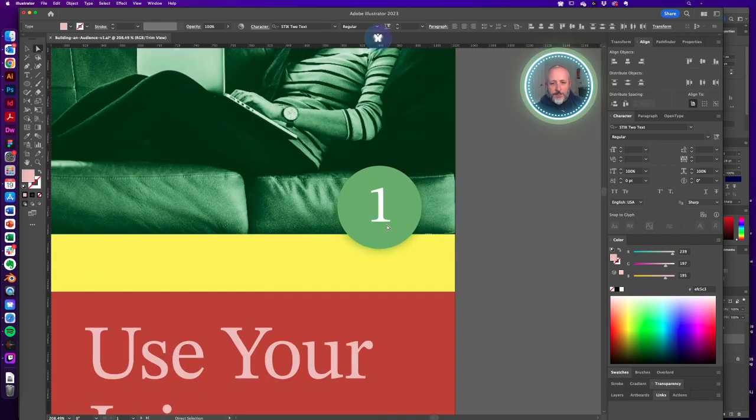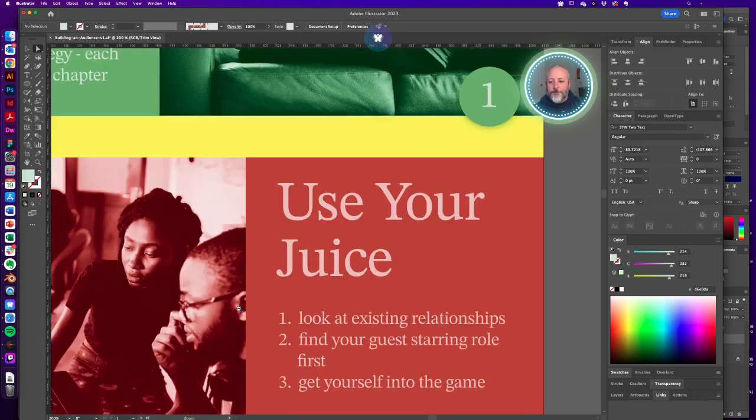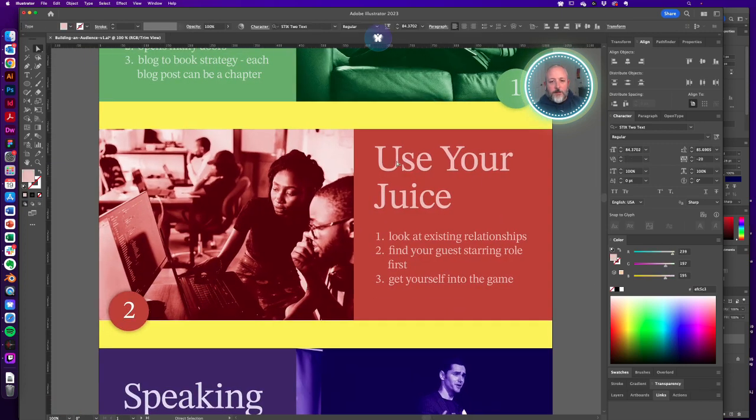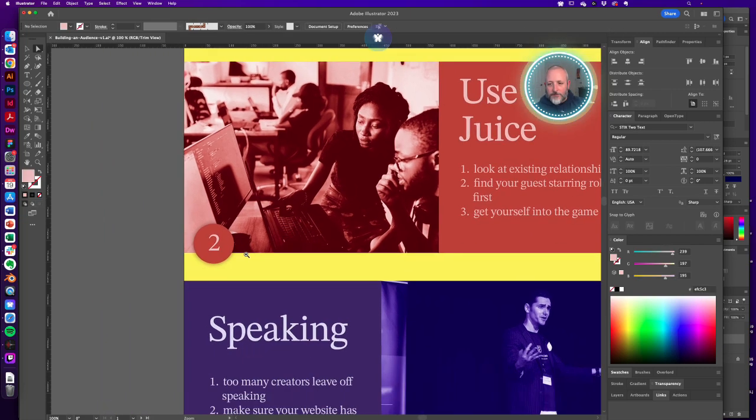Don't know why that highlight's not showing up. Ah, that's why. All right. There we go. Now, okay, we select the hex color there and drop it in there.